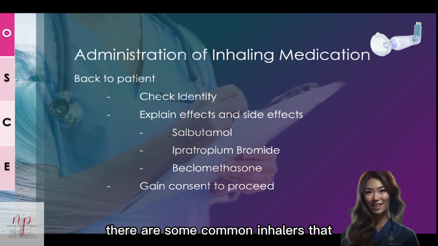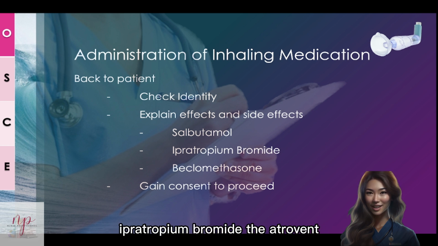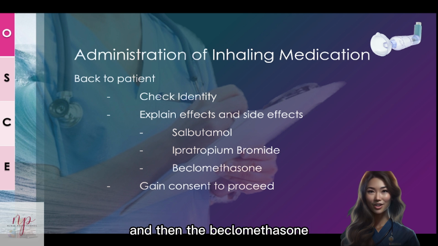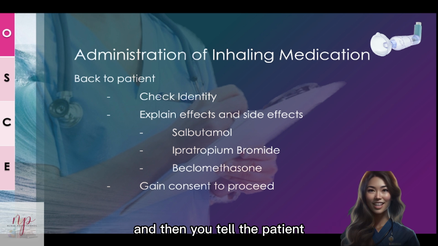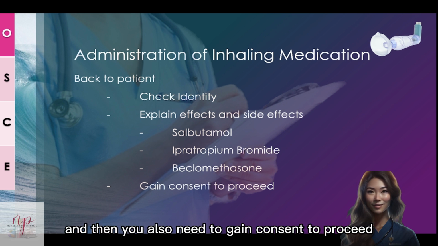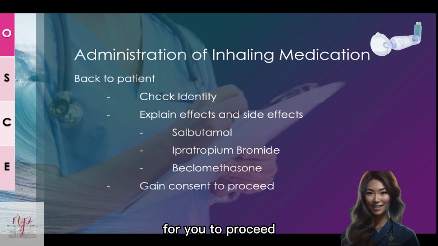There are some common inhalers that will be given to patients. There are some salbutamol, ipratropium bromide, the atropines, and then the beclomethasone, the steroid, alright? So you need to check the effects and side effects before your exam, and then you tell the patient at this moment. And then you also need to gain consent to proceed. You need to ensure that the patient is happy for you to proceed.